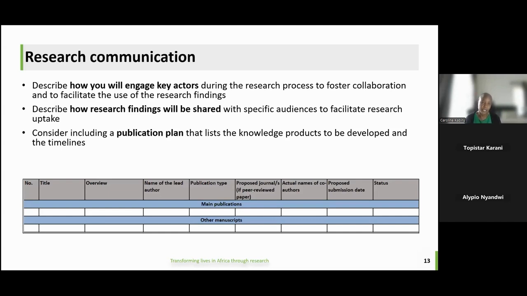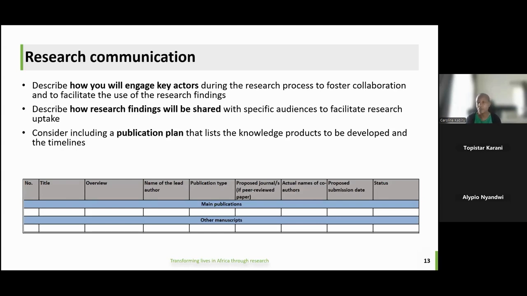For the projects that I've worked on, a number of them, I've found that it's really valuable, especially when you're working as a team, to think about the key papers that you want to write, and then other manuscripts or products that might come in. And so what I'm showing here is from one of our projects where we had a publication plan. And so really what it lists is, okay, these are the papers that we'll write. This is the person who will be the author. These are the people who will co-author. What sort of paper will it be?